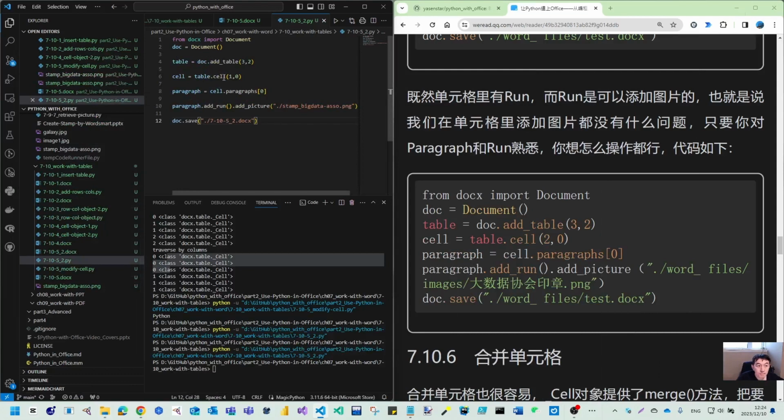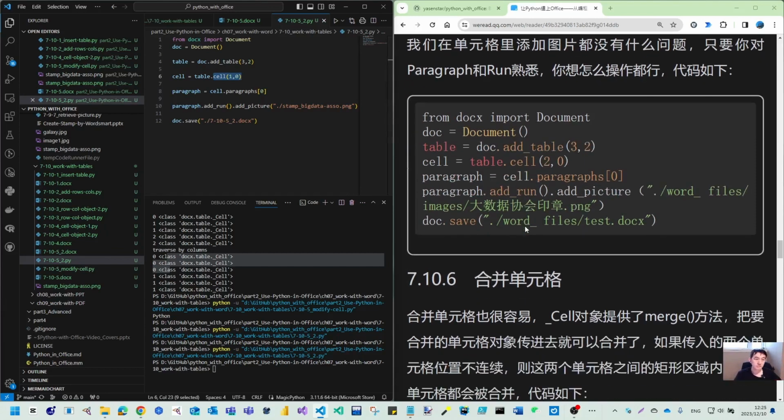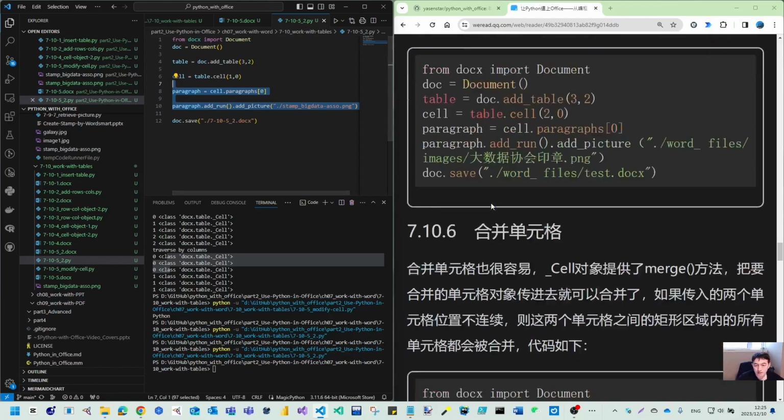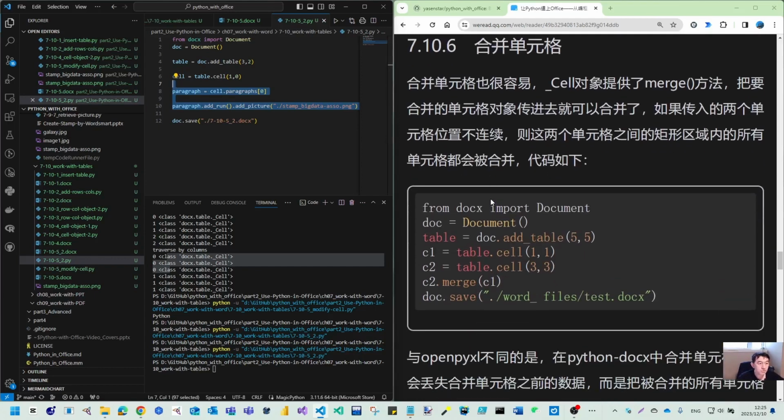The index is cell 1, 0. So that is the second row, the first column. So this is the way you can use the paragraph run, and there is some hierarchy to handle the cell. So that is the link to what you have learned earlier.